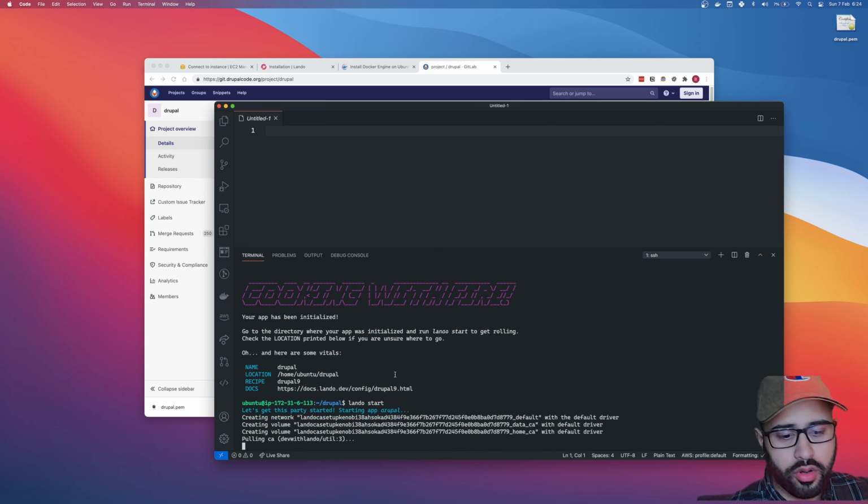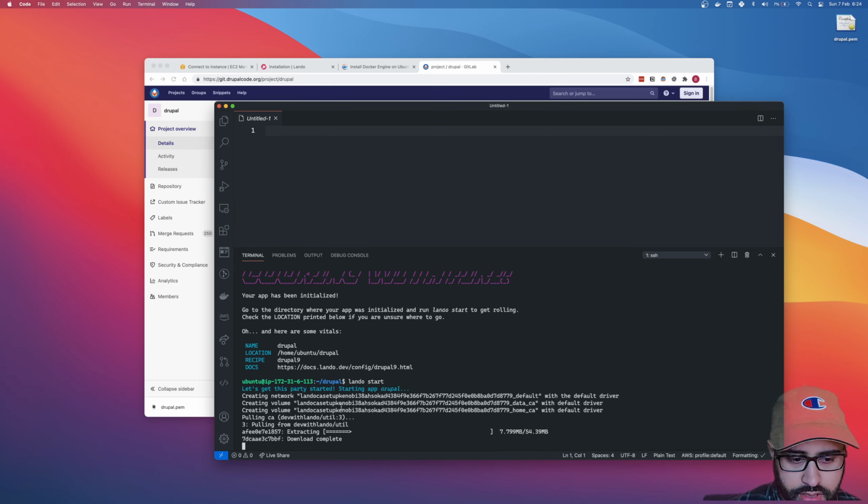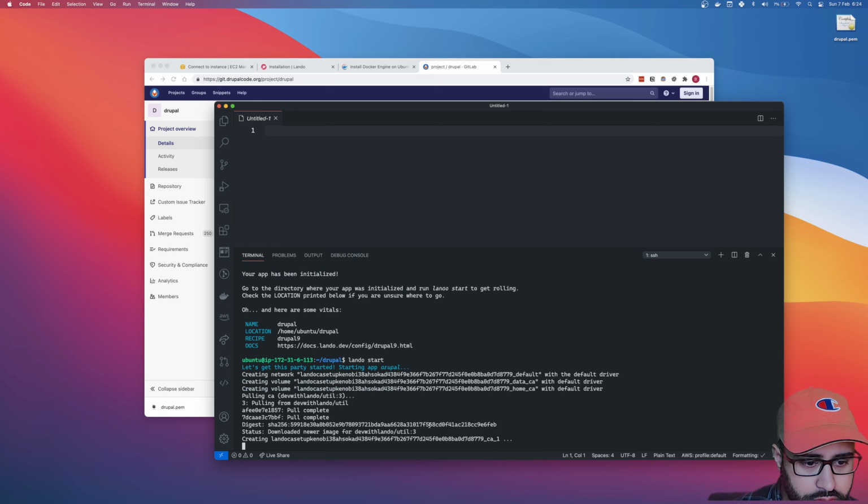This will pull down all the relevant Docker images, create the necessary volumes, the network and all. So this is what it's doing right now. We'll give it a few minutes.